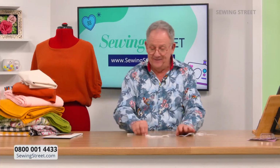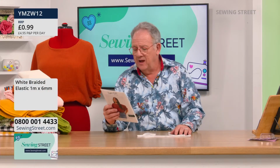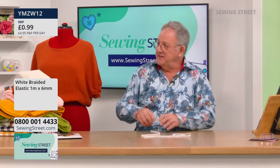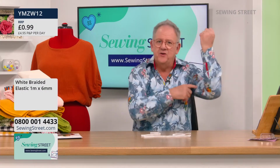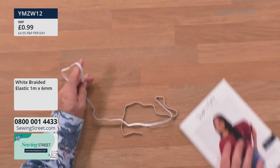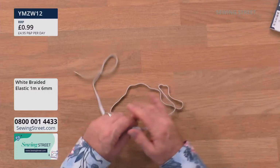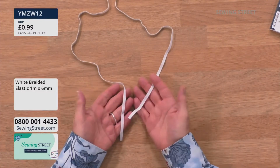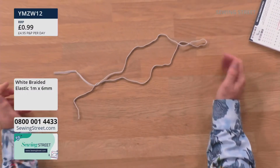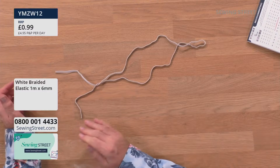We have got some elastic. Oh, no, it's already cut into 1 metre strips. Now it doesn't tell you how much to buy, because it's up to you, I suppose, because you need to know how much going around there. Yes. And of course, it depends how tight you'd want it as well, isn't it? Oh, if you're making a size 30. Okay, so this doesn't work then. If this is cut in 1 metre pieces... Yeah, but Jess, that doesn't work, because it's already cut into 1 metre pieces. So what size from downwards do I need a metre?